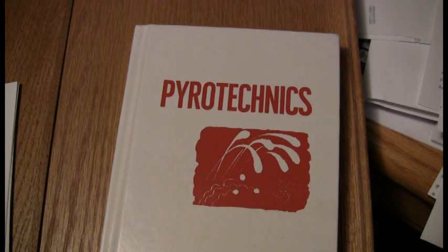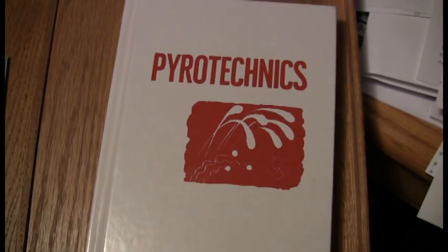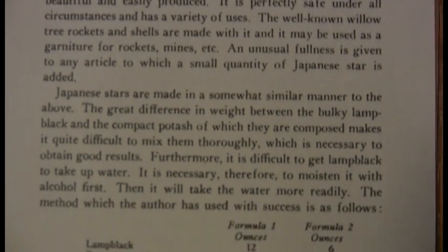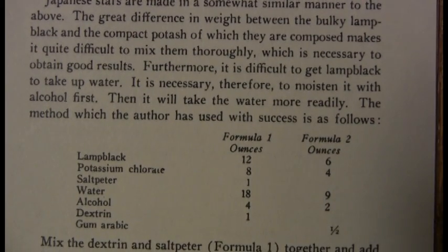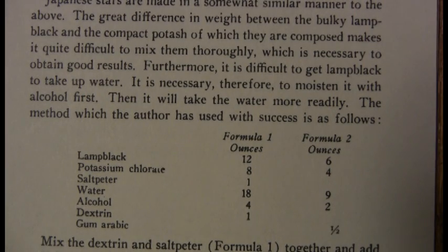So I've been trying to make some willow stars that have nice, long-lasting, sparkle, fine trails, and Weingart in Pyrotechnics seems to have some pretty good suggestions. It's on page 127. He talks about Japanese stars. And I used formula number 2, which if you look at it is almost plain lamp black and potassium chlorate with gum arabic binder and nothing else after everything evaporates.